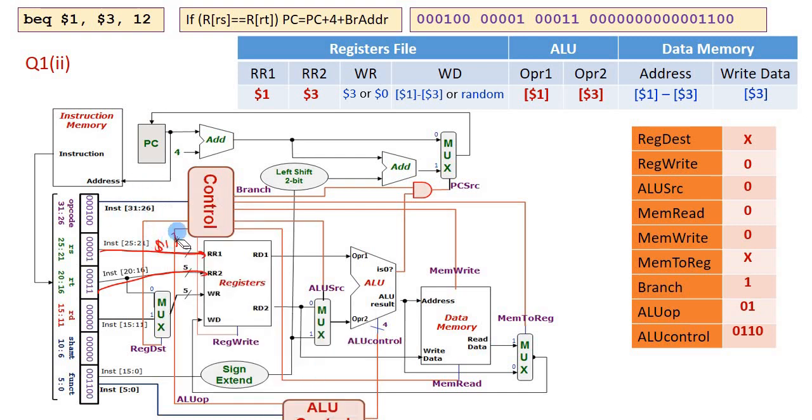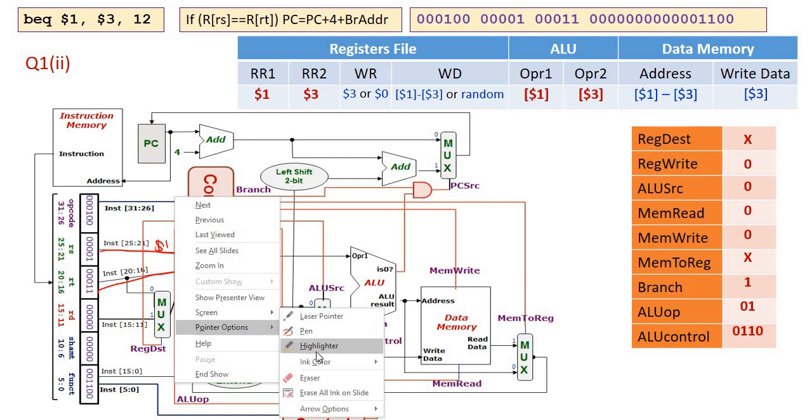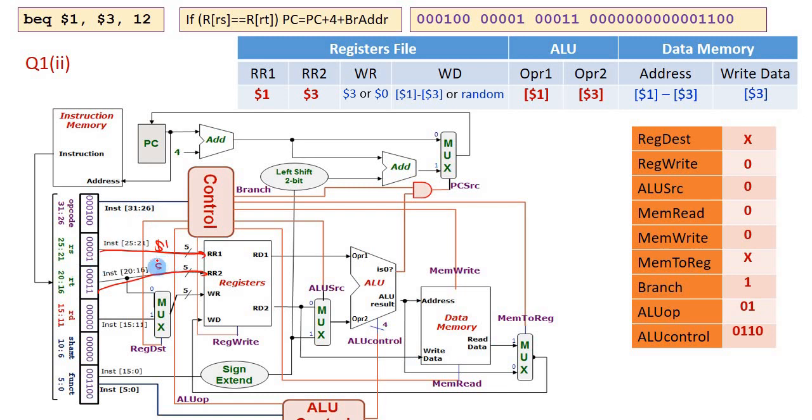Let me just erase this, because this is actually register 1 information. This is register 3, and what comes out is your RD1 and RD2. That means your register 1 data and your register 3 data. This gets channeled here, and what you're interested in here is actually the E0, together with the branch, for you to make a decision. And of course, if you recall from your tutorial 4, I will still be generating some ALU result because a BEQ is actually a subtraction, so I'll still be generating something, and I will also be channeling that over here.